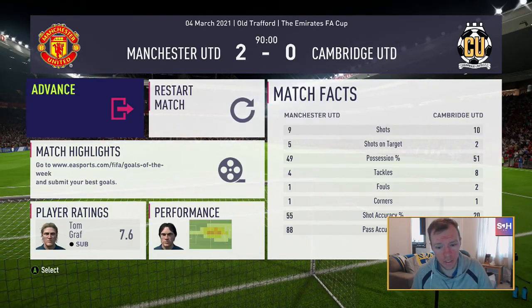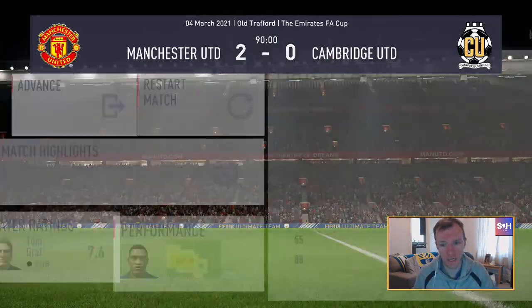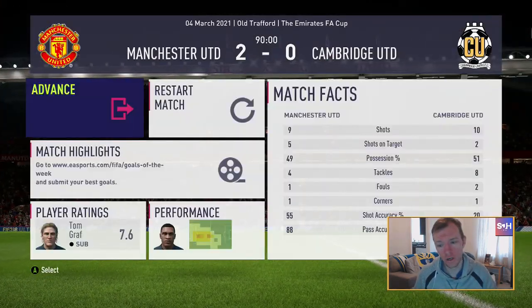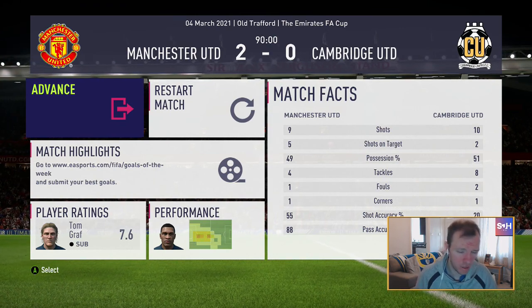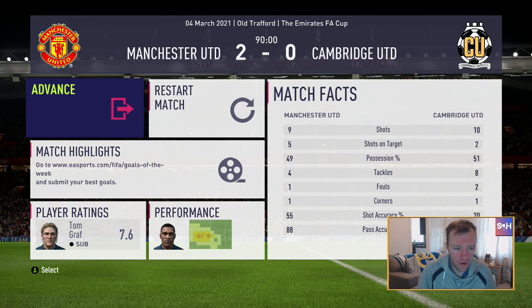Possession wise, we had 2% more than Manchester United. It was an away from home tie. We had more shots than them. We only had 2 on target, which is a little bit disappointing. I think that stat is actually wrong. I think it was 3 or 4 because I remember De Gea making 3 or 4 saves.